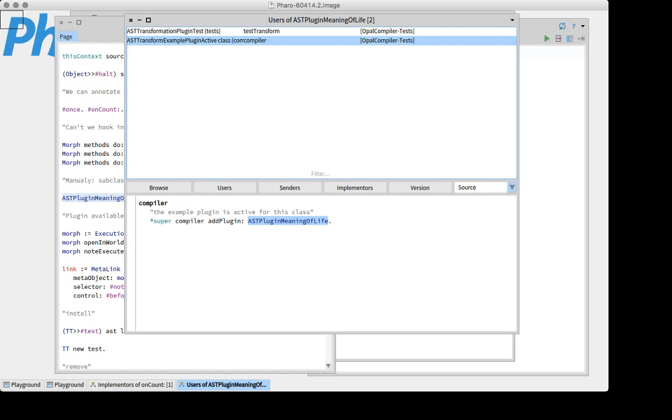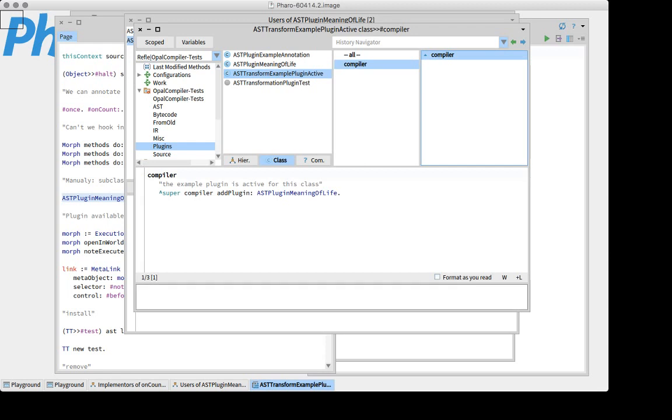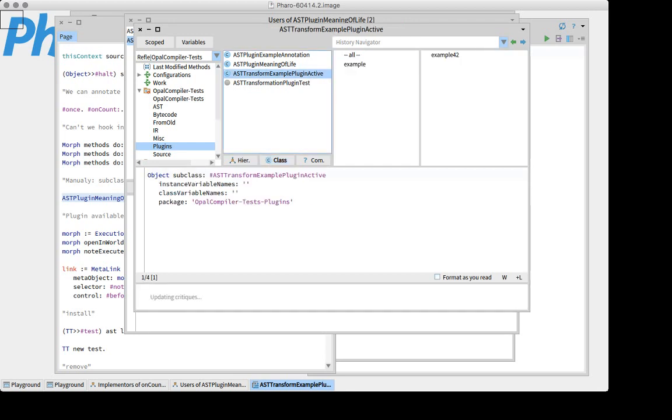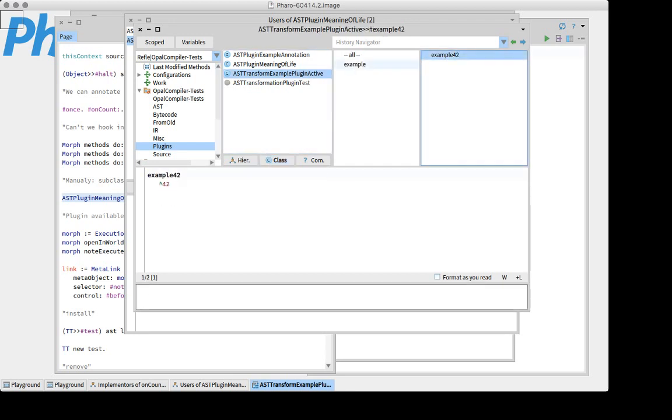So as you can see here, for this meaning of life plugin, we have a special class, AST transform example plugin active, which has on the instance side a very simple example. It returns 42. On the class side, it overrides compiler. So in Smalltalk it used to be compiler class. So you can override compiler class still in Pharo 2.